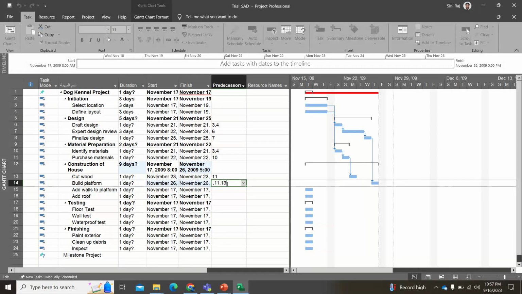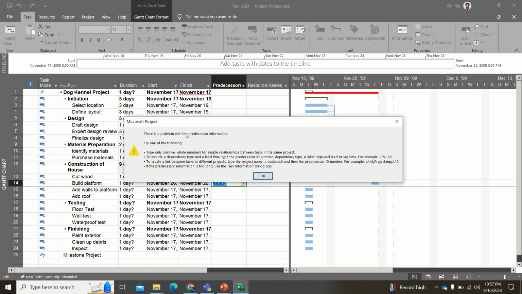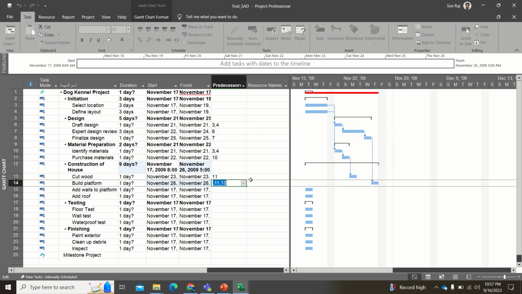Now one more thing which you have to keep in mind is here. When I click, actually there is a problem with the predicted information. Type only positive values. Okay, so let me see. Yeah, so 8. So these are the things which we have to do.